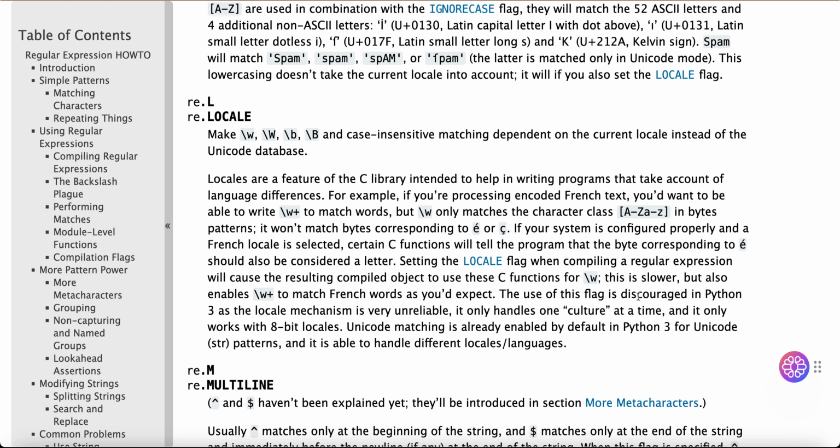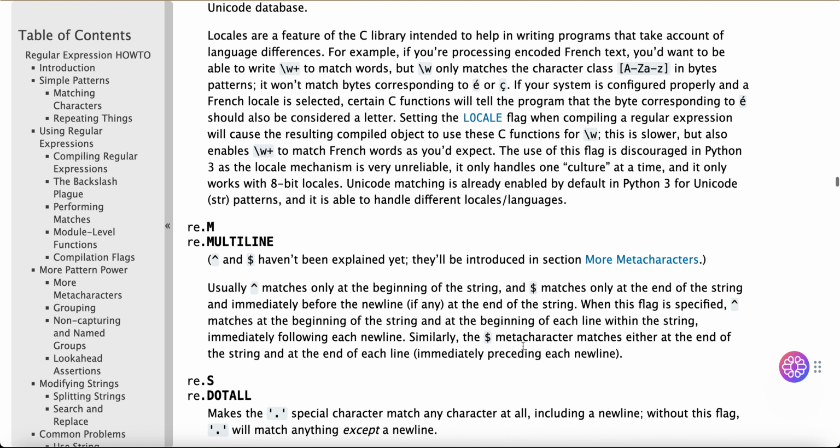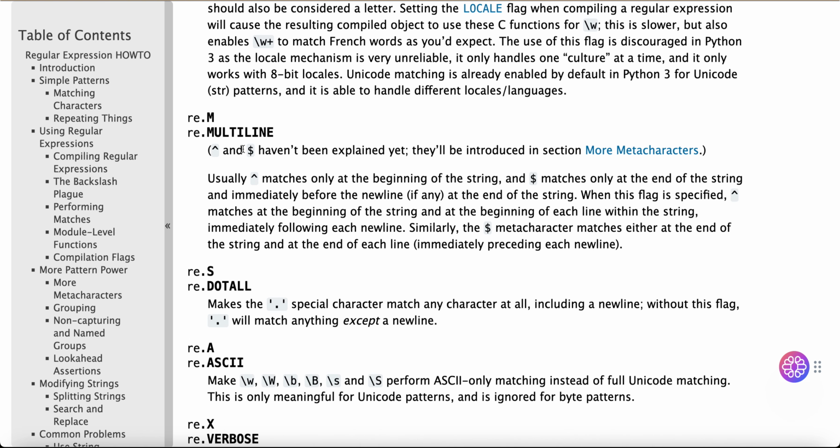The use of this flag is discouraged in Python 3 as the locale mechanism is very unreliable. It only handles one culture at a time and it only works with 8-bit locales. Unicode matching is already enabled by default in Python 3 for Unicode str patterns, and it is able to handle different locales or languages.